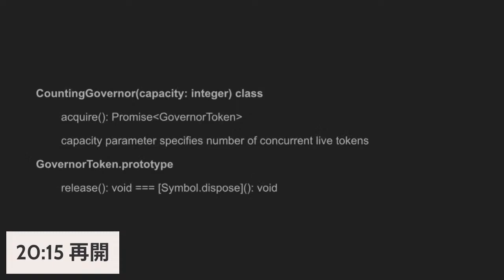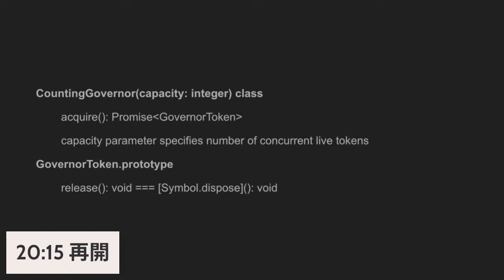So what we did for that is create this simple wrapper around an integer called counting governor. The way it works is you have an acquire method that returns a promise for one of these tokens called governor token, and the tokens can be released. So you ask for a token, and it says either you can have it, or you wait until the promise resolves later and you get it then.